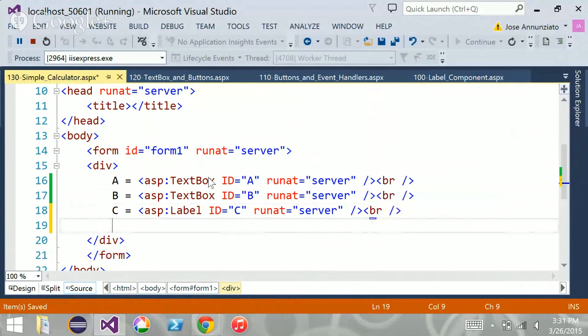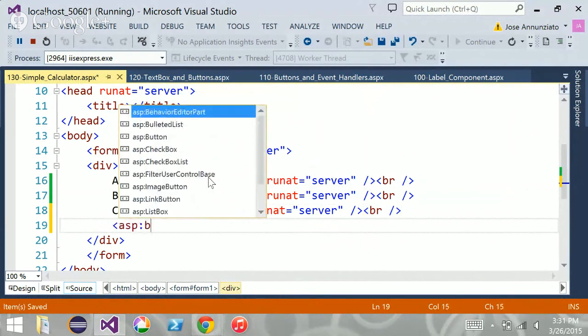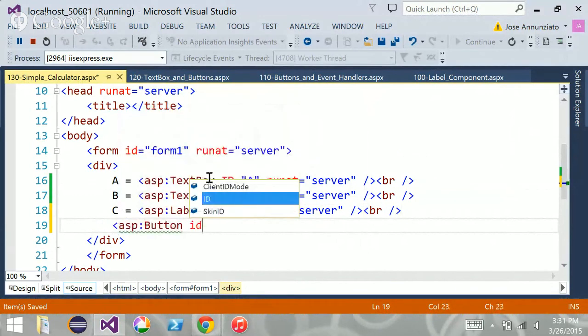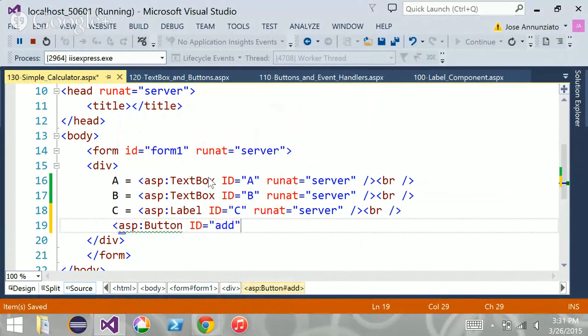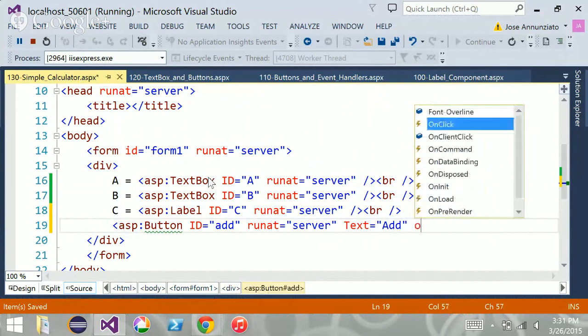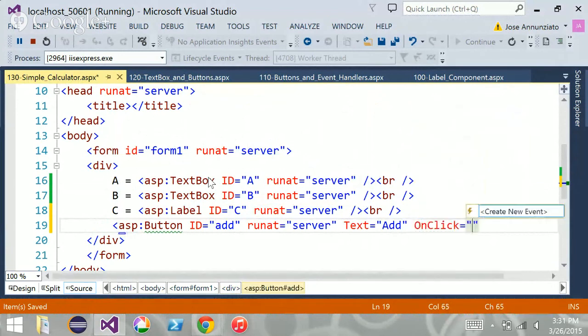And finally, we'll add buttons that can either add or subtract. So we'll have here an asp:Button, ID is add. This is run at server. The text will be Add, and the onClick will invoke the event handler add click.